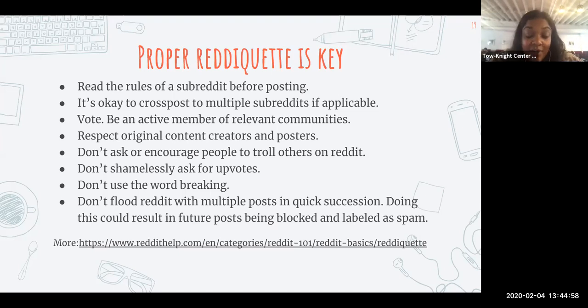Now, if there's ever anything you want to know about Reddit etiquette, this is a great link down here that will walk you through a lot of the do's and don'ts. But the biggest thing is to always read the rules of a subreddit and think of yourself as having a conversation around a dinner table. If you're sitting around a dinner table, you're probably not going to say, hey, everybody, like my content, like my content. You're probably going to be a little bit more of a person about that. And that's really what you want to do on Reddit.